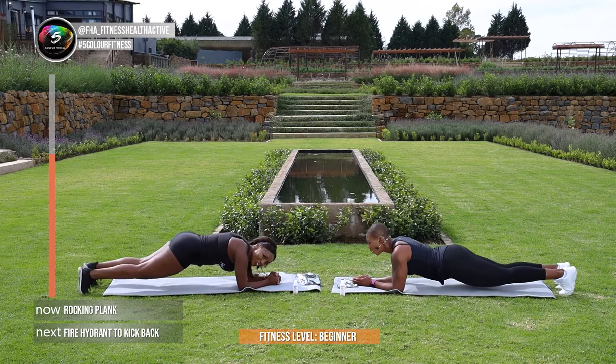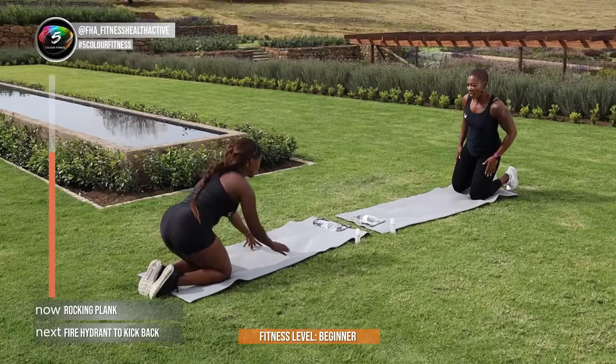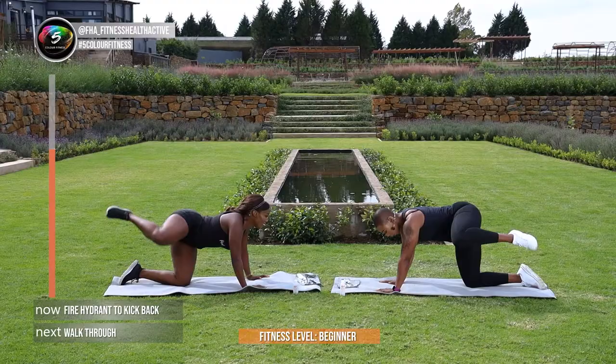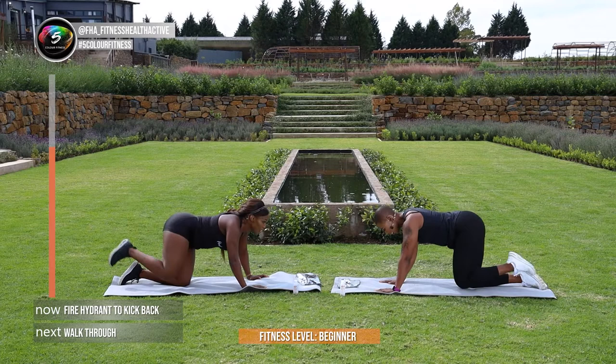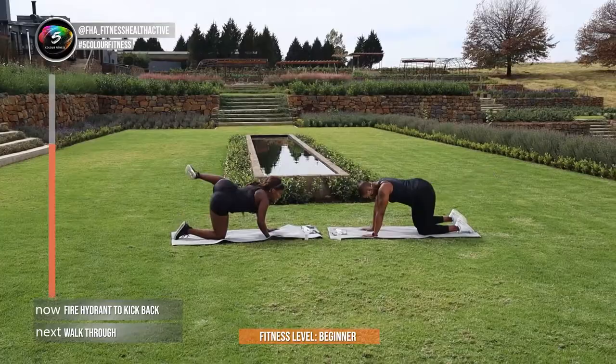Give me a fire hydrant into a kickback guys — those glutes, maximize them. 3, 2, 1 — we're trying to maximize glutes. Let's go — kick back, boom. Keep going guys, remember to pause 1-2 at the top. Don't sway when you're doing this — controlled movement. Change sides guys, in 3, 2, and 1. Let's go to the other side Zee. Keep going, we're almost done guys. In 3, and 2, and 1.